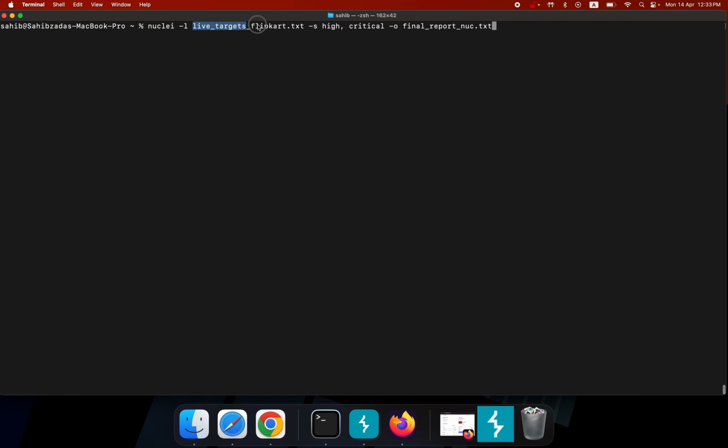But I don't want to wait that much, so I have just given this the subdomain list that we got from the subfinder command, and with the -s we are only showing the high and critical vulnerabilities, and then we are putting that into the final report nuclei.txt file. So I'm just going to run it, and it's running. I'll get back to you once this is finished. It's going to take some time.